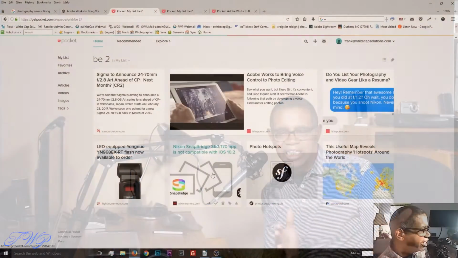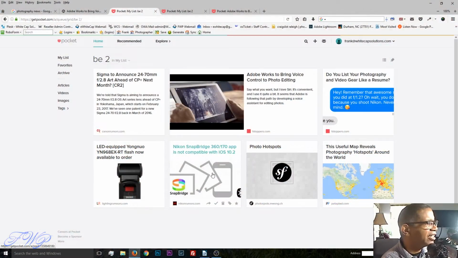And the thing about the 24 to 70 focal length is it's in that sweet spot where the glass can actually make everything look like it was taken with a prime.